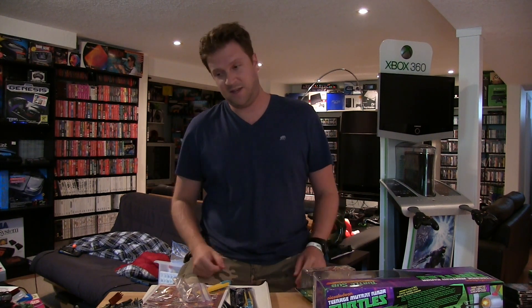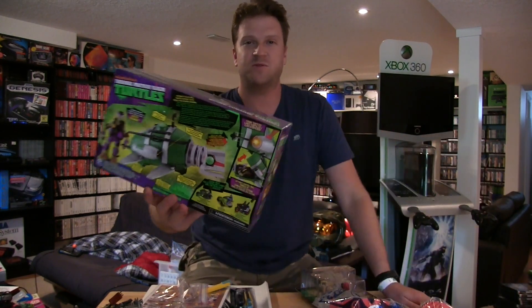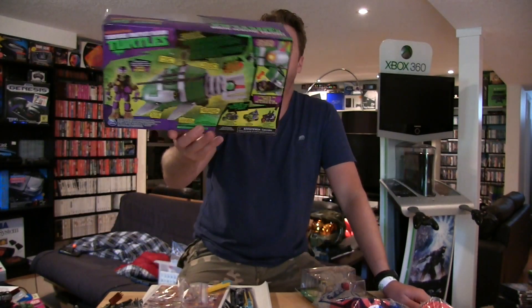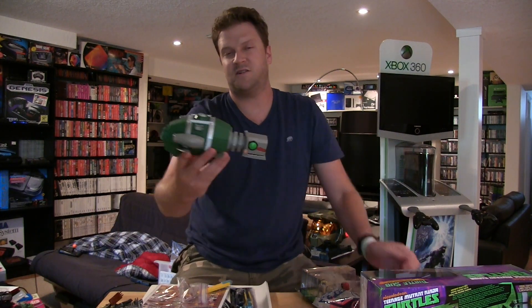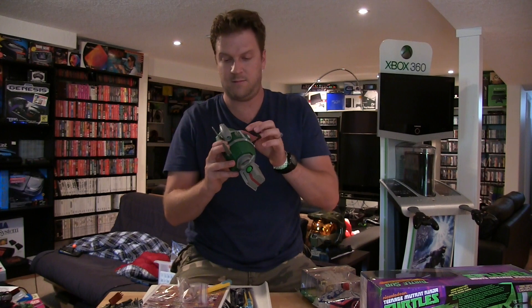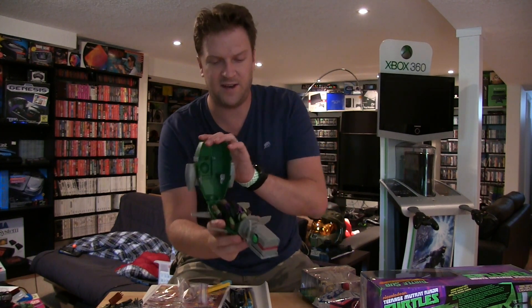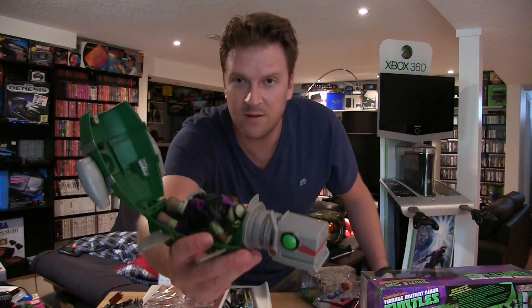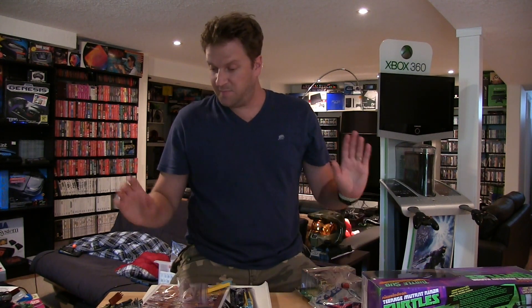On to Ninja Turtle pickups — some of you may know I'm obsessed with picking up these Ninja Turtle toys for Andrew. I picked up the Turtle Sub, which was on clearance for just under 20 bucks. Here it is — already opened. It's a turtle submarine vehicle, and inside it's got Scuba Donnie or something like that. Pretty cool, definitely not the coolest of the vehicles but happy to have it.